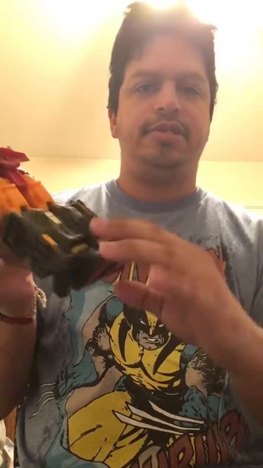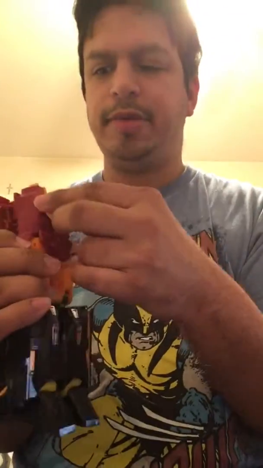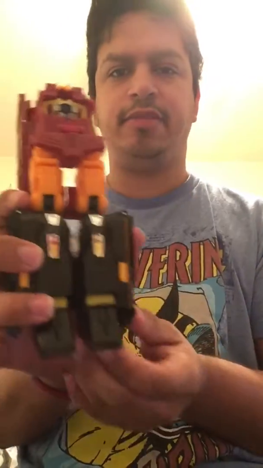Well, I'm going to keep it like this. And you see that part right there where my finger's at? That's where you put the Matrix of Leadership. There we go, my bad. And that is the body part of Rodimus Prime.